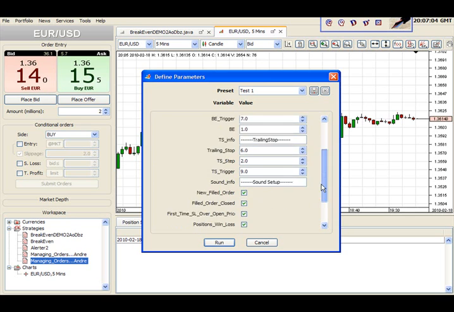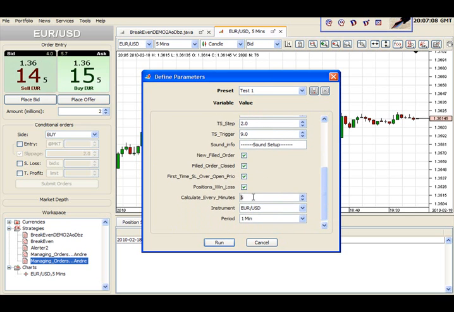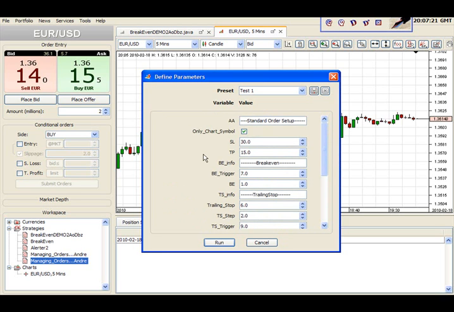These are the settings that we have for the moment, and just to make the sound trigger more often, we'll calculate every 1 minute here. When you read the parameter descriptions or definitions, you will understand all of those. So pause the video, go and read that, and come back.